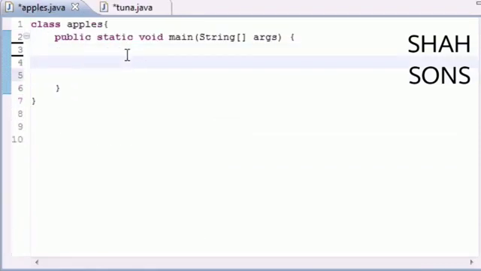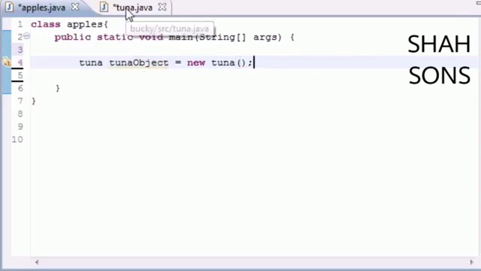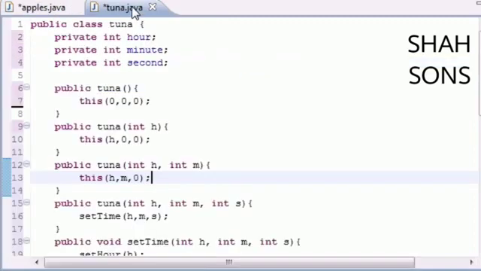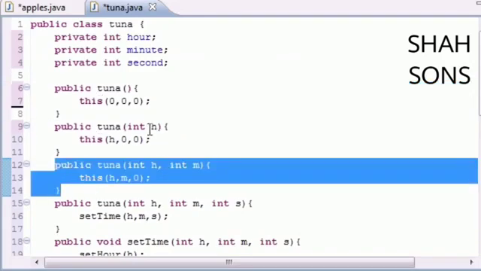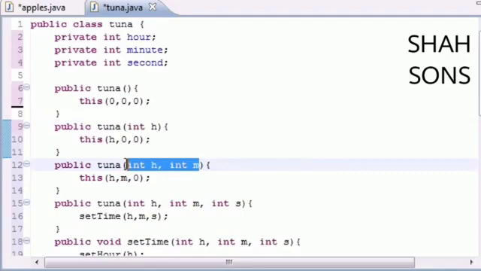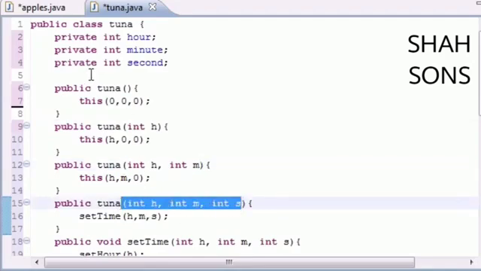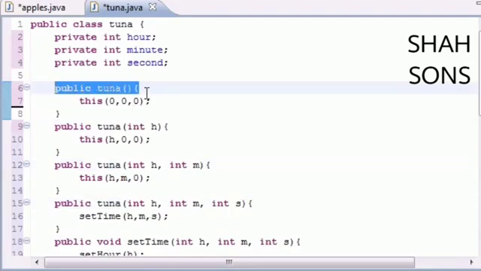So let's get some spacing right there so you can see it good, adjust my headphone, and bam, I'm good to go. So in order to make objects, let's go ahead and name this tuna object, and we'll set this one equal to new tuna, and this isn't going to take any arguments at all. So if we go look in our tuna class right here, and you know that it has no arguments because nothing's in here, we look at which one of these constructors has no arguments. Well, this one has an hour, this one has an hour and a minute, that's 2 numbers, this one has 3 numbers, but this one right here has no arguments.